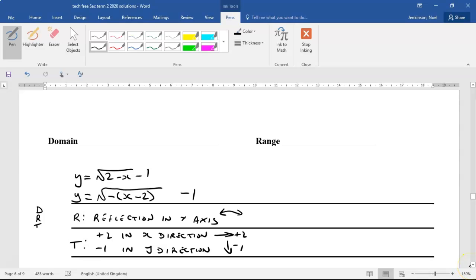You could draw a little sketch. I often recommend that. I just do like this, and I say, well, I've gone back 2 and down 1. I know I'm there, and because I've flipped from the original that was that way, I'm going to be going this way. I've got a bit of an idea about how I'm going to draw it when I get to my graph later on.